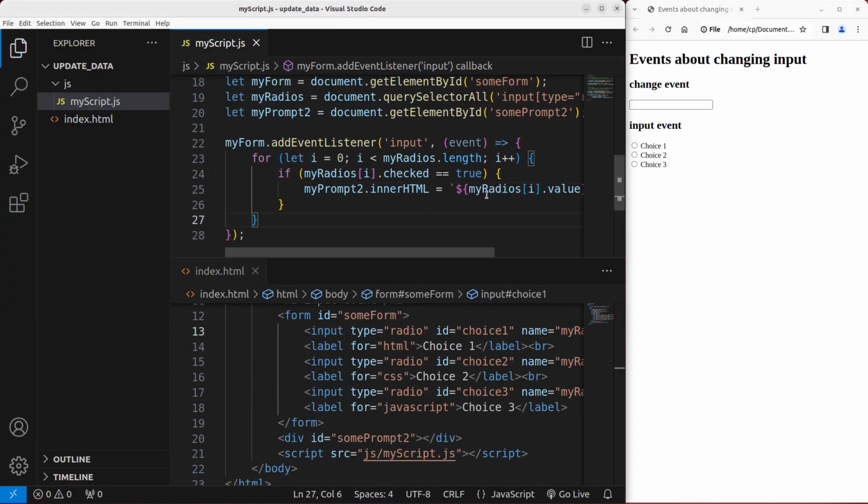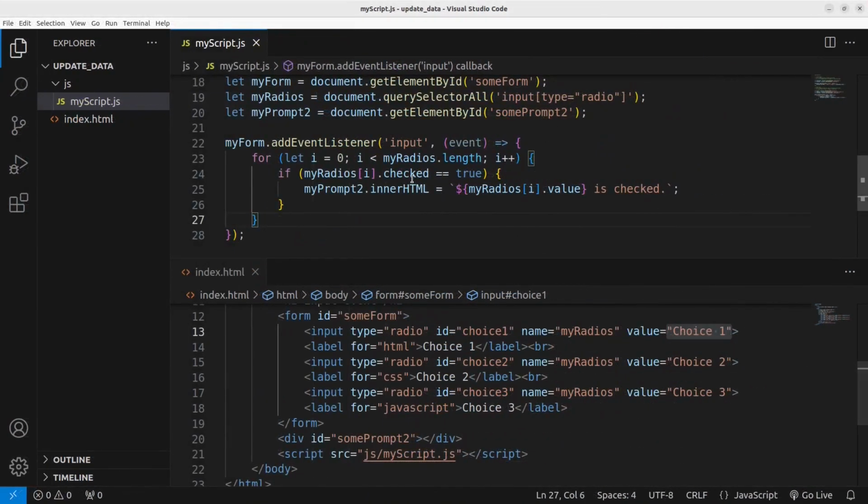Save. Reload. So I click on any of the buttons, for example, the second one. So you can see that choice 2 is checked. That means I'm able to pick up the radio button really checked. So the second radio button has a value being true for the checked property. That's why I can go to the value of that particular radio button, and then I can capture choice 2 as the value, and then I print that value on the screen.